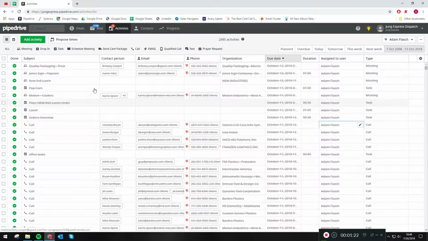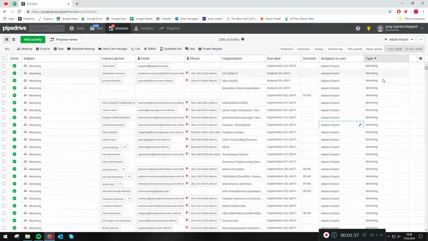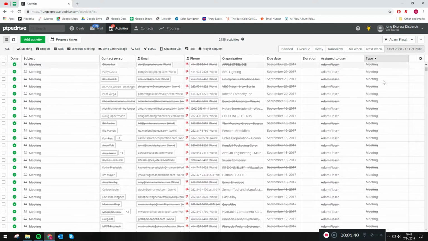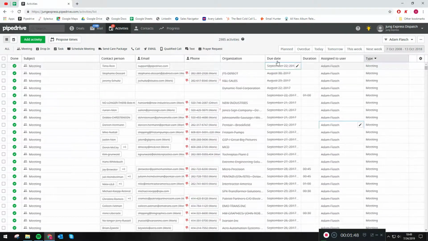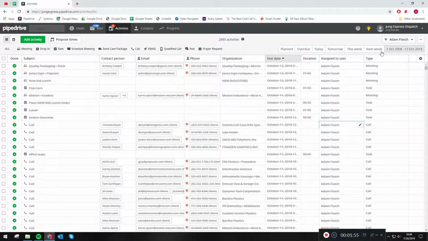The last thing with manipulating the column information is to sort everything. Let's say I want to look at all meetings. I pulled up the type over here. I would just have to click on it and it'll sort it by A to Z. So here's all my meetings together in one spot. Or you may want to go by date. You want to go by the beginning date to today, or from today going back. I just have this range back in October just to have some good tasks to be able to look at.